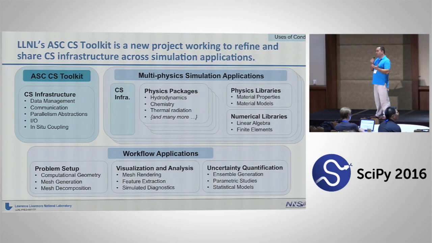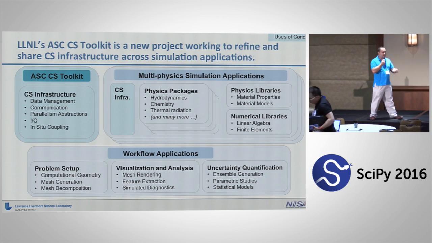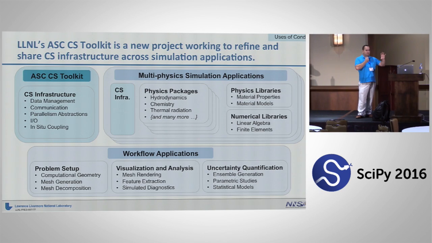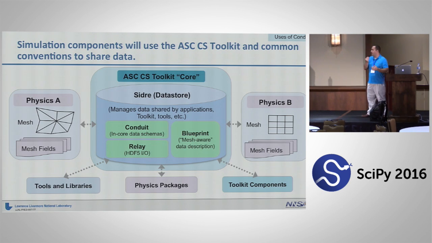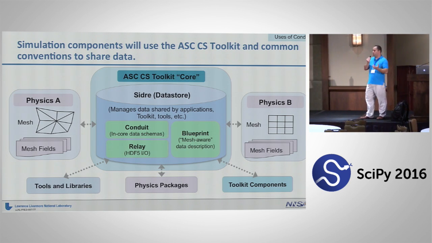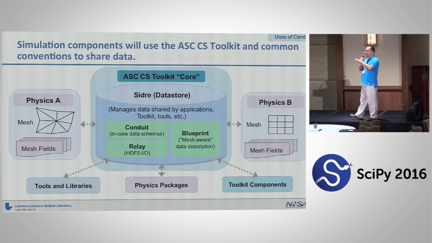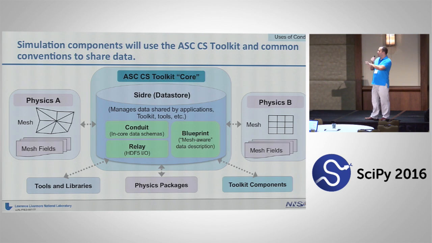So we're trying to look for the things that make sense to share. This is an internal project now. We're hoping it will be open source once it gains more functionality. But we're actually factoring out some important key parts of these simulation codes and putting them into this toolkit. And the toolkit itself is using Conduit, for describing data in core, at a lower level. The toolkit does much more than just this in-core description, but the data store aspect of the toolkit is going to use Conduit underneath the hood.